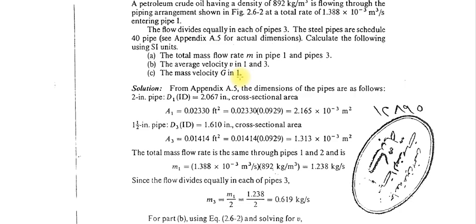Here one thing I have to explain: it is given that the steel pipes are schedule 40 pipe. So what is the schedule? Basically, whenever you see a pipeline, there are several joints and several types of fittings used in hydraulics. So when you want to make a pipeline or design a hydraulic system, it is important that you have commercially available pipelines, and the fittings should have standard sizes.